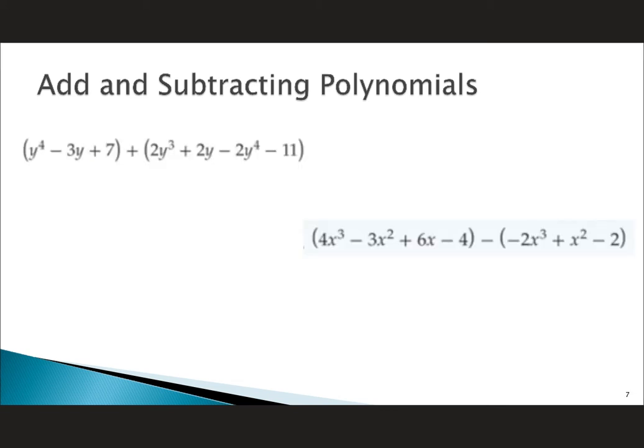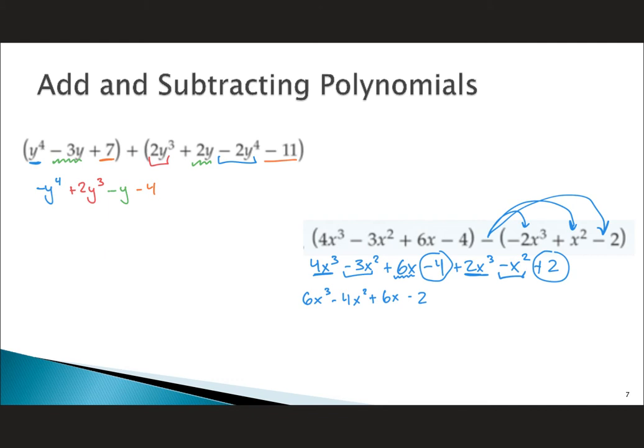All right, the video is going to pause. Try to do these two problems, and when it plays again, you'll see the answer. All right, and here are my answers. Now, in the first one, as you can see, I changed colors so that you can see my like terms. In the second one, I used different styles of grouping. Make sure you are only combining like terms. So if you have to mark them the way I did in that second problem, do so.